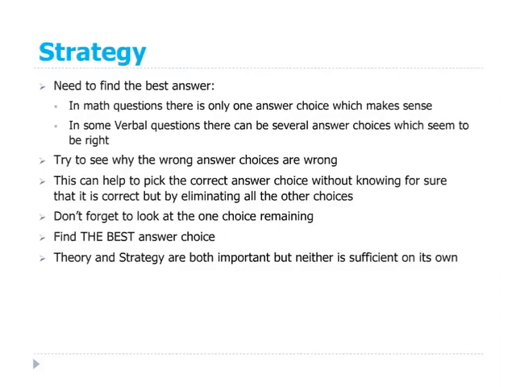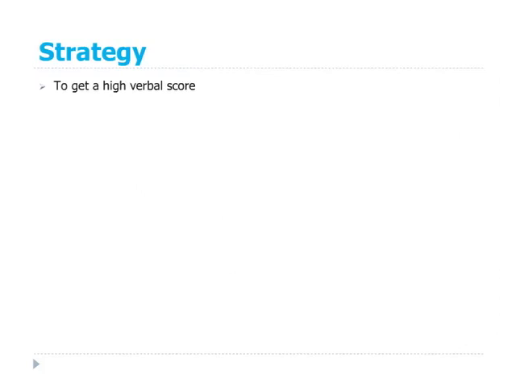So we encourage you to learn all the theory that you may have to deal with on the test, as well as learning the main approaches to questions that can save you time and increase your accuracy by helping you avoid those sophisticated traps. So, to get a high verbal score, study. Some of the questions you'll meet in the verbal section are quite hard and require knowledge of specific fields which you may not be acquainted with. There are certain elimination strategies which can increase your chances when guessing, but these alone will not ensure your success, and getting a high score is impossible without learning theoretical material and peculiarities of question types.